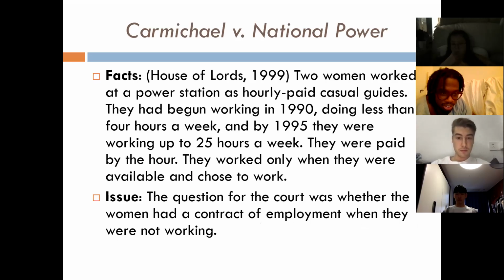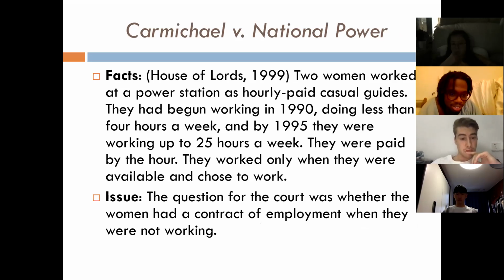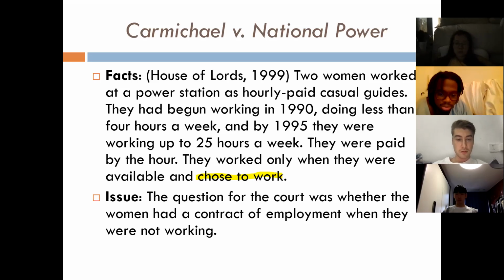This was Carmichael versus National Power. The facts are very similar. You had 2 women. They worked as casual guides. They were good. They were working 25 hours a week, but they only worked when they chose to work, and that's it. They're not employees. If you're an employee, you don't get a choice. I can't tell my boss, no, I don't want to teach law this semester. Give me something else. It doesn't work like that. I'm an employee.